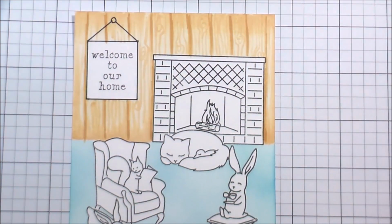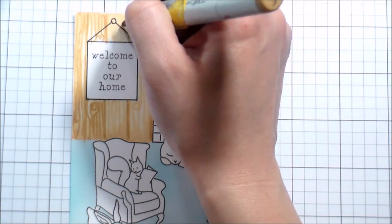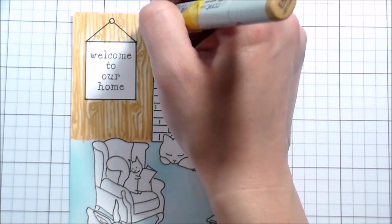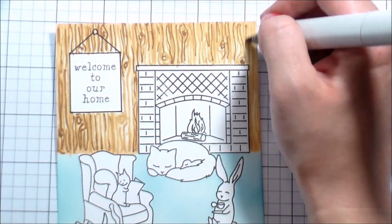It just ended up being like a wood wall, which I'm totally fine with. So when you're doing the wood texture, there's no wrong way to do it, guys. You're just going to make little streaky marks. I make little half circles, or little swirls, and then just trace around them.